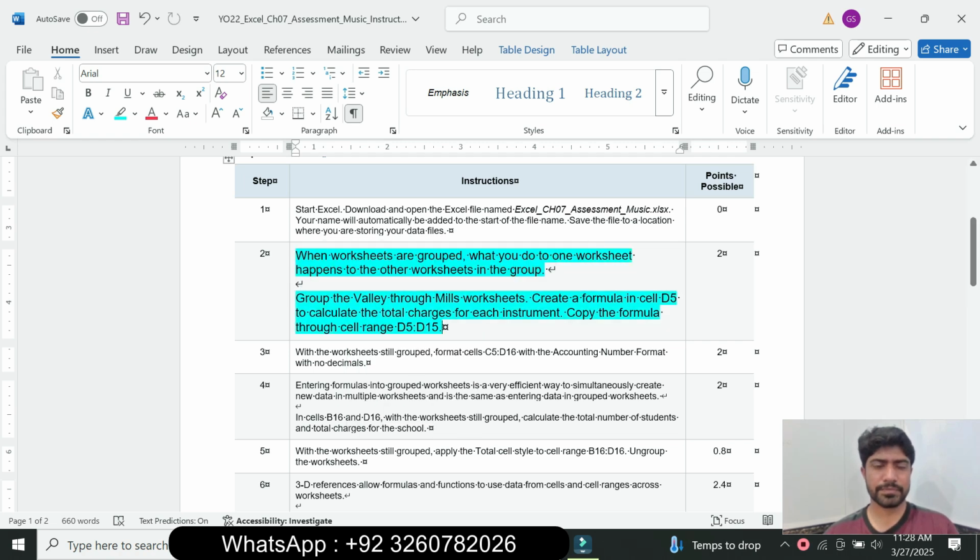So question number 2 is: when worksheets are grouped, what you do to one worksheet happens to the other worksheets in the group.